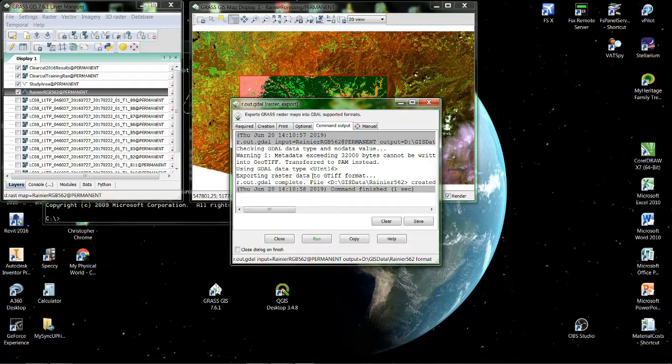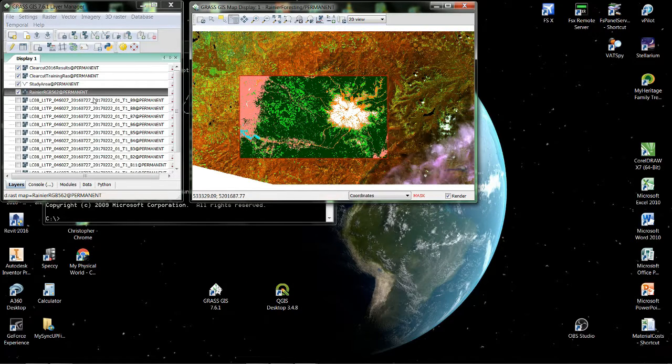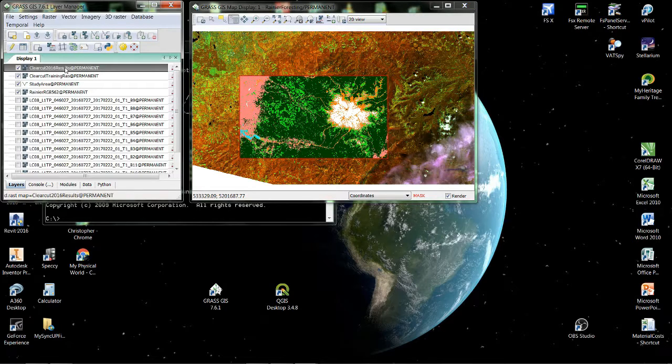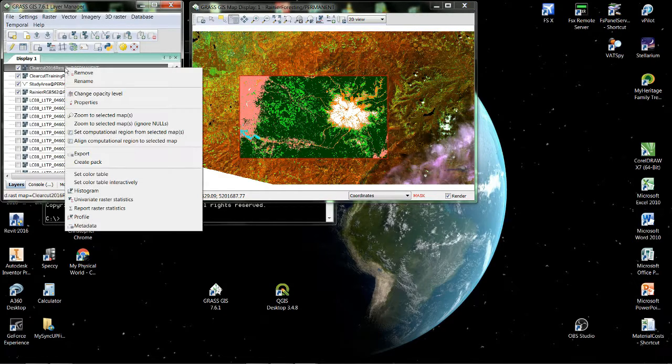Click OK. Then you can bring those images into your GIS software for visualization, for mapping. Okay, so you've done a supervised classification, but we don't see anything that's useful. Well, I'll show you something other than visual. If you come up to the results up here and you right click the results and come down where it says report raster statistics, now you'll see the meats and potatoes of your analysis.